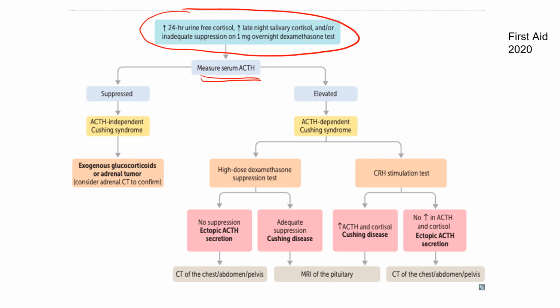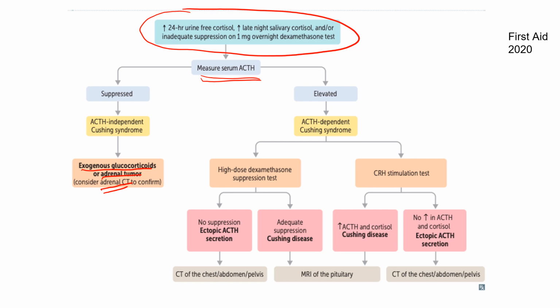So there are two causes of this. One, the patient is taking exogenous steroids, which in clinical practice is the most common cause of Cushing syndrome. Or second, they have an adrenal tumor, which is just producing cortisol irrespective of whether ACTH is there or not. It's working autonomously. So in a patient with Cushing syndrome and low ACTH levels, we're thinking of exogenous steroids or an adrenal tumor. And if they don't have a clear history of taking systemic steroids, we would consider an adrenal CT to work that patient up.